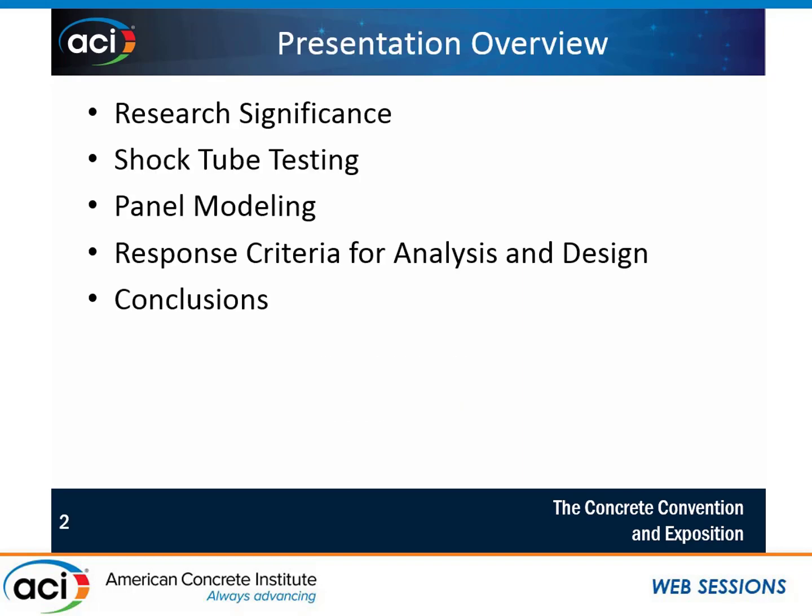The outline of the presentation: first, the research significance. Why did PCI want to do this research? As part of that research, we did a lot of shock tube testing and modeling using finite element and single degree of freedom models. I'll be covering some of the single degree of freedom modeling today. And then the meat of the subject: we want response criteria that we can actually use for analysis and design so that load-bearing panels can be used safely in environments where you have blast threats.